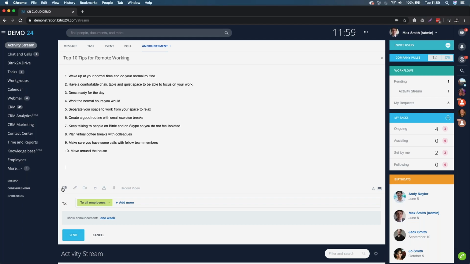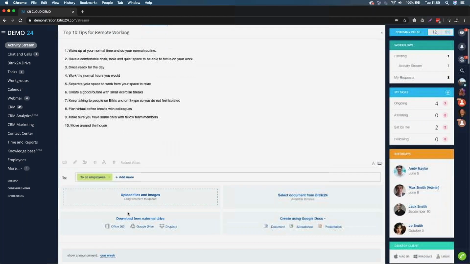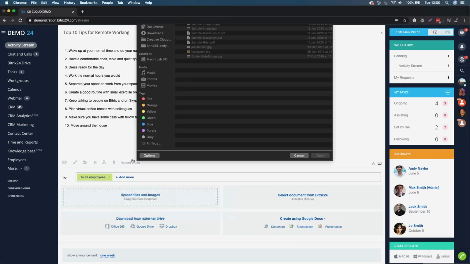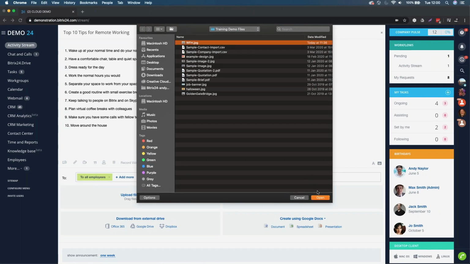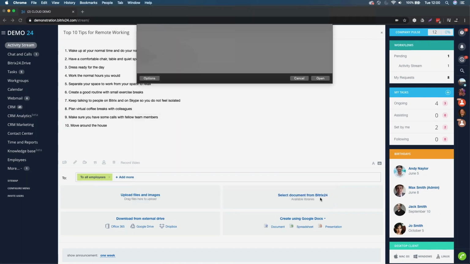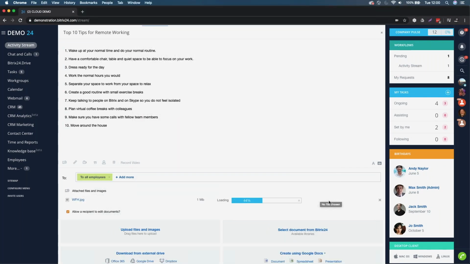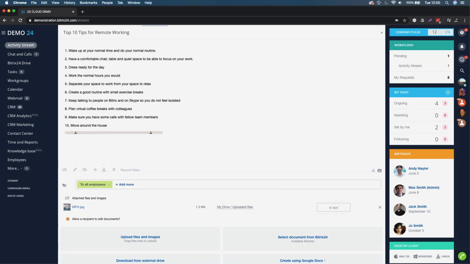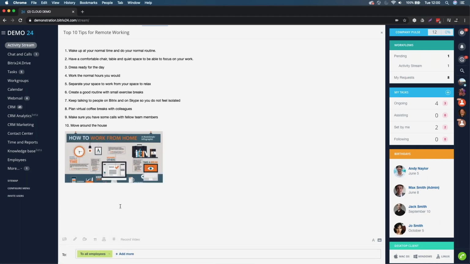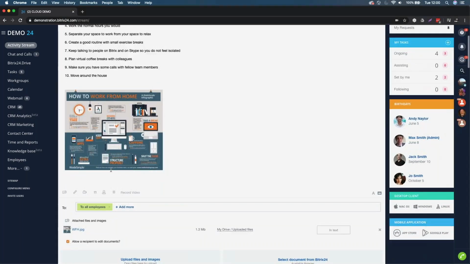But what I'm going to do is upload a file here so I can grab any file that's on my system. So if I said work from home here, and let that upload. Now you can have that as a file attachment if you wanted to. You can also click to embed this into your news article. So you can click here and now you can see that we have our work from home image.